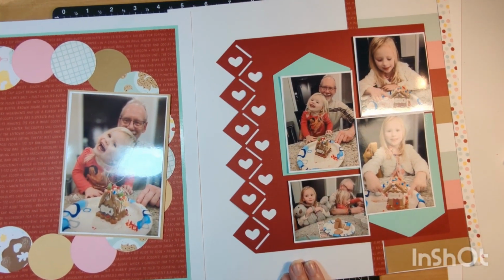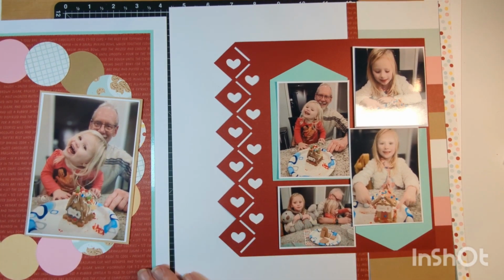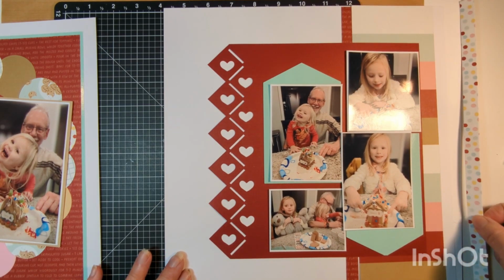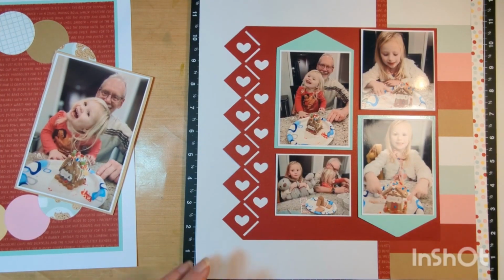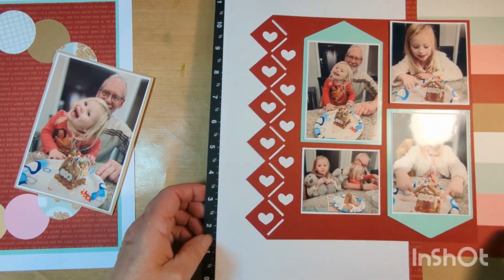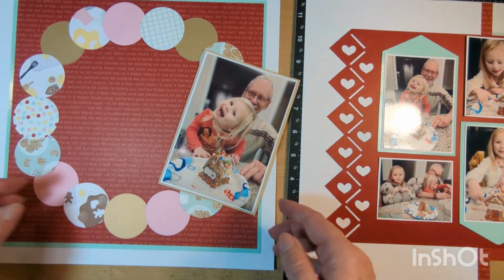I don't know if you can see that. I don't have my camera, can't go far enough away to see 2 pages at once. So let me go ahead and adhere this right-hand page down, and then I'll come right back. Now I've got the right-hand page all adhered down, so I'm going to move that aside for a second so that I can work on this left-hand page.